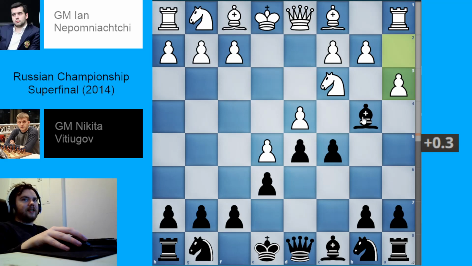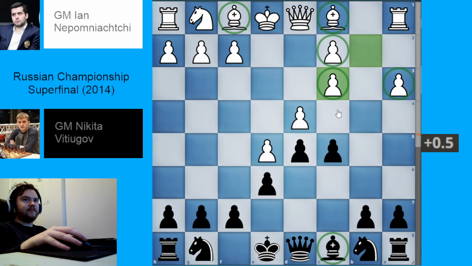And black could play bishop to a5, taking the bishop off of this diagonal and undefending the pawn on c5. Like, that's a reasonable move. Black can play that. That has been played before. But the main move, and one which I think is just a lot of fun, leads to a lot of imbalances in the position, is just bishop takes knight, check. This answers the question posed by pawn to a3. The answer to the question is the point of the bishop was to damage white's pawn structure.